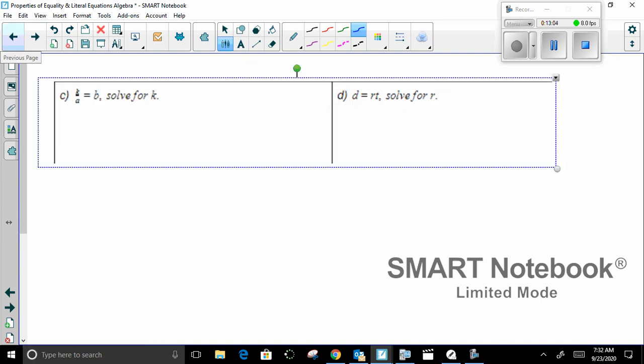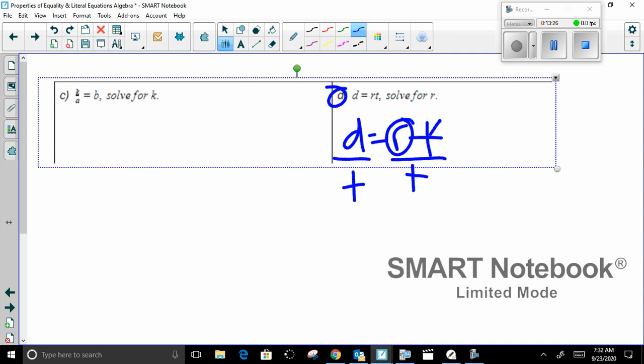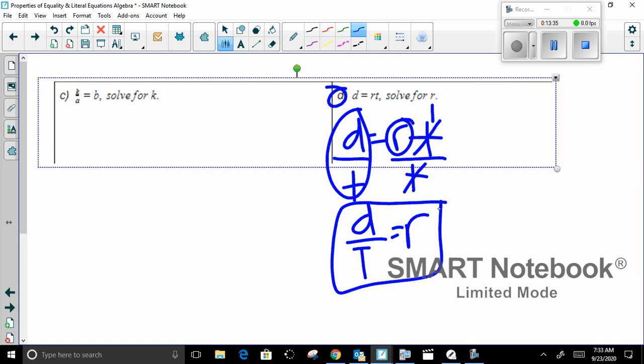All right, let's look at some trickier ones. This one is a science formula, and it's distance equals rate times time. So I want to solve for r. I want to get this r by itself. When they're next to each other, that is multiplication. The opposite of multiplication is division. So if I want to get rid of that t, I got to divide by t. Anything divided by itself is 1. 1 times r is r. I can't divide those. They're not like terms, so just leave it. And that's it. I got my r by itself.